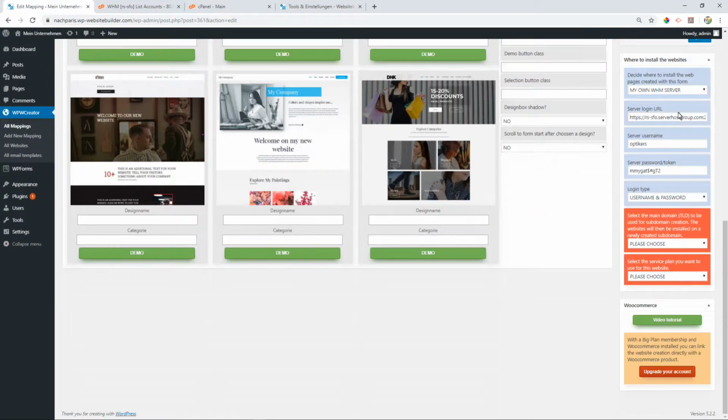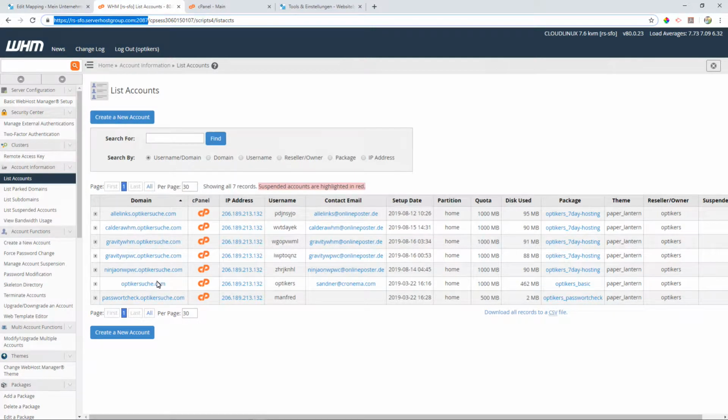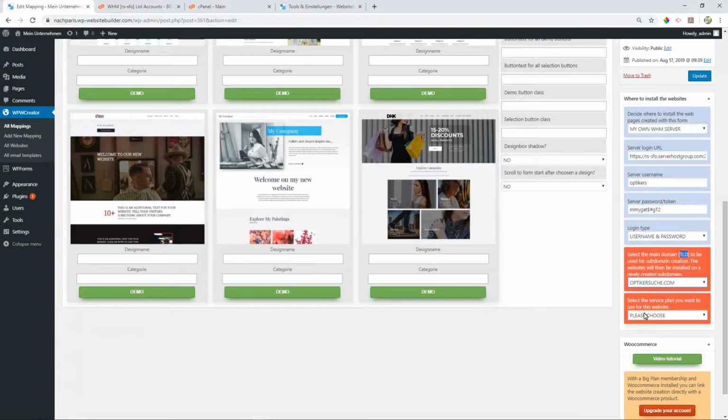If everything works well, we are connected to the server. And then we have to choose a top level domain from the server. So the system lists all the top level domains that you have inside here. You have to choose one for the creation of a subdomain and for the creation of the website on this subdomain.